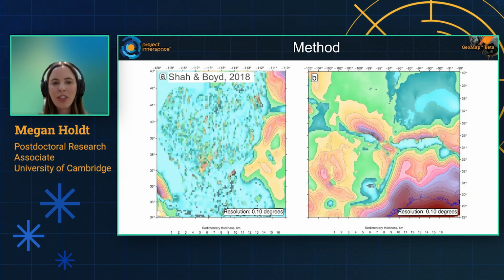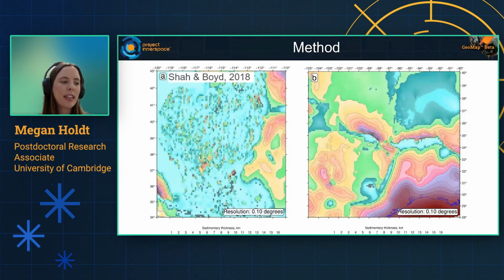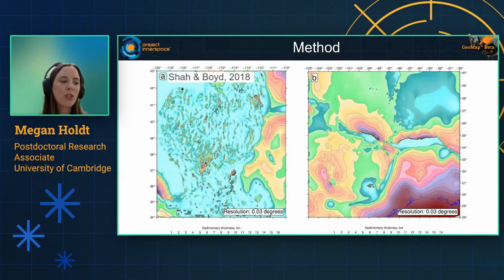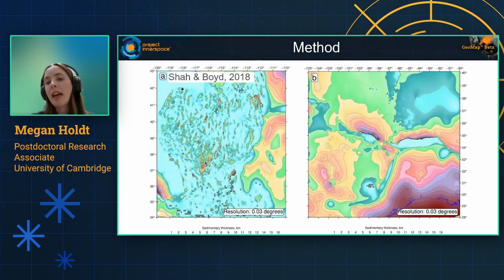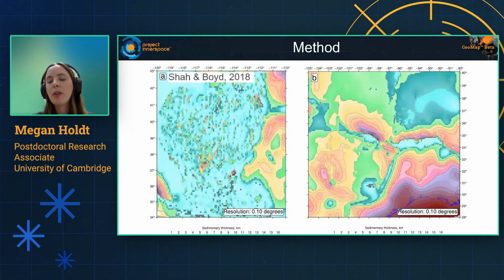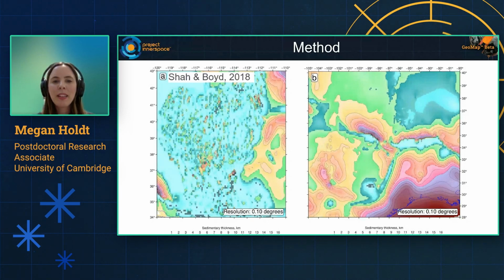So Helen, if I get you to just flick between the two, particularly on the left-hand side in the Basin and Range, you can see that as we reduce the resolution, we're losing some of the definition in those thin, narrow basins. And maybe on the right-hand side in the Anadarko Basin and so on, we're at between 0.03 and 0.1, not losing too much information in this case. Now, if we flick to the next step down, half a degree.